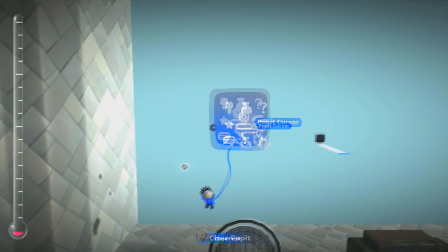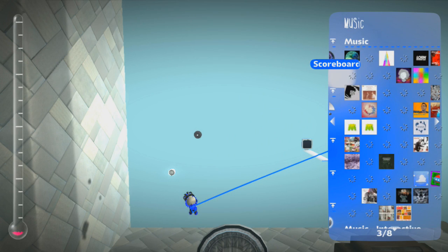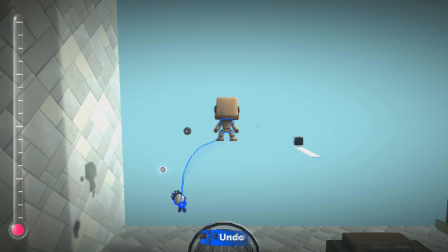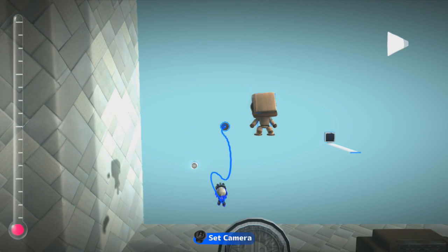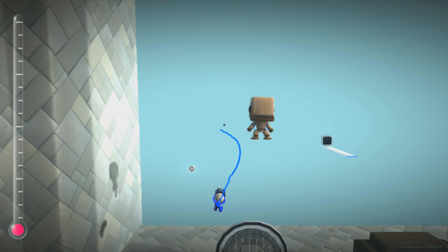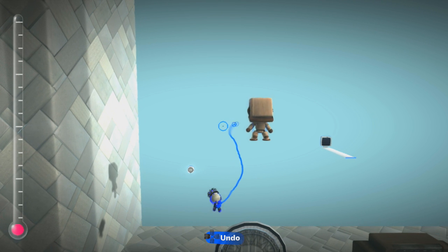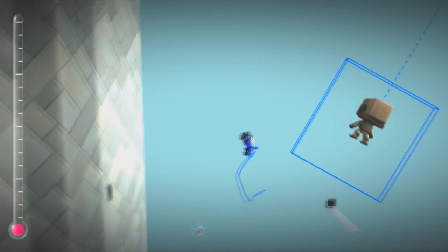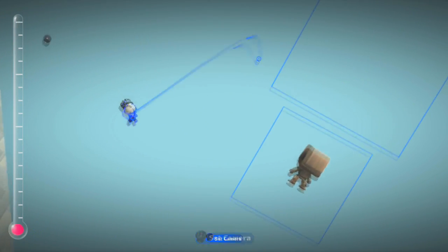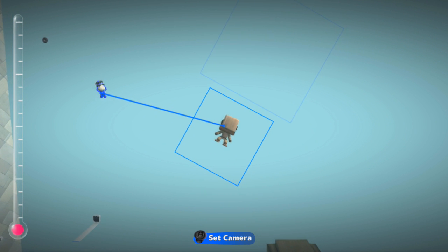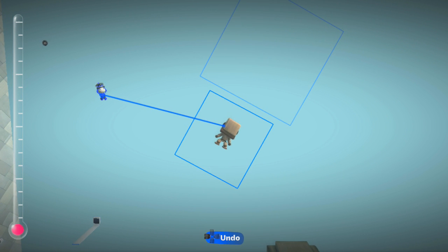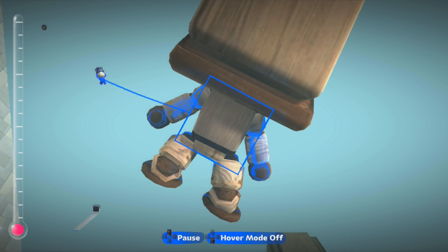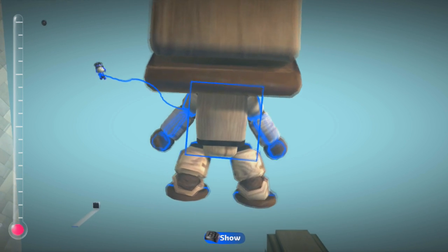I'm going to do this on a sackbot real quick, just to show that it works on a bunch of objects. So I'm just going to put a sackbot. I'm going to make the sackbot bigger, so I'm going to make the emitter smaller. And finally select them both and turn it. Sackbots, for whatever reason, their hitbox kind of messes up if you resize them, but you can easily fix this by making them a little bit smaller, so just flicking the button down. And now you have a giant sackbot.